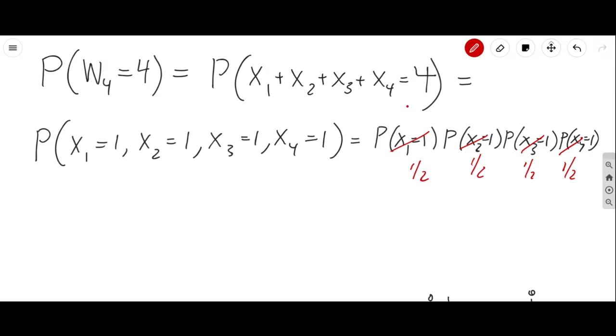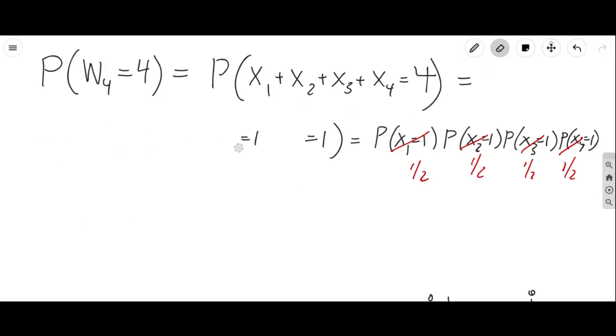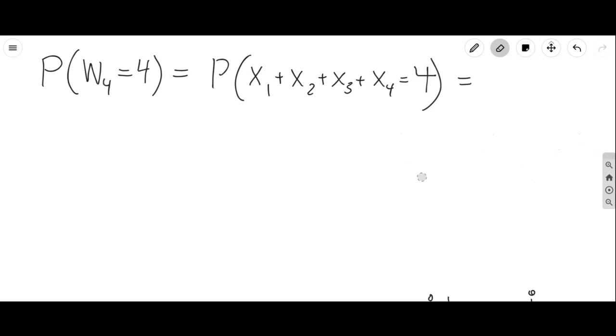Now let's do something that's a little bit harder. Let's say this is 2. So how can you add up to 2? Well, if you think about it, it would mean that 3 have to be plus 1, and 1 has to be negative 1.